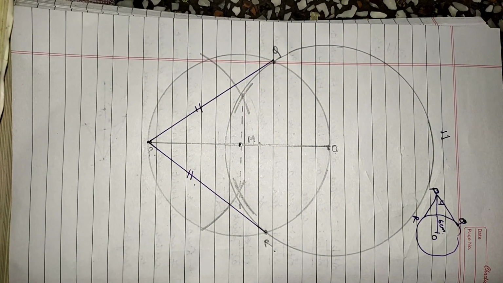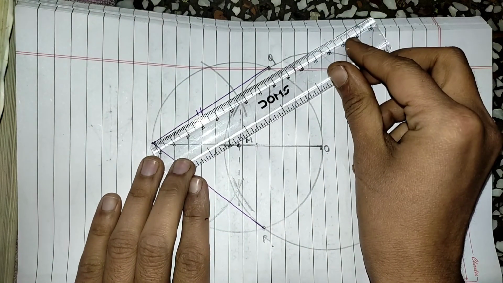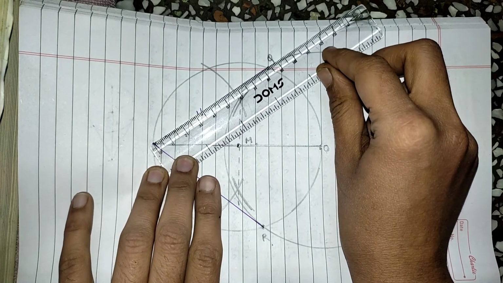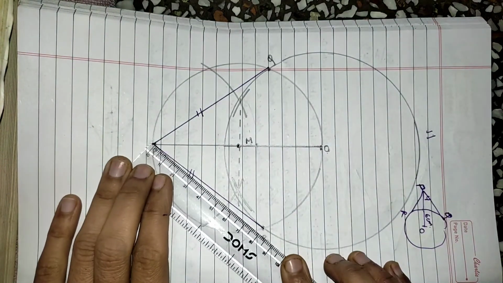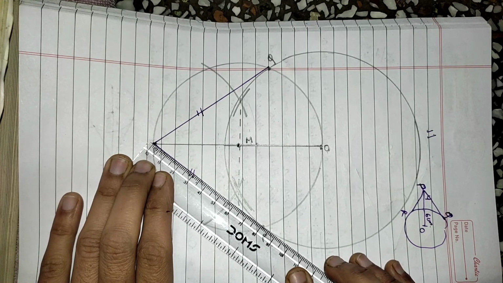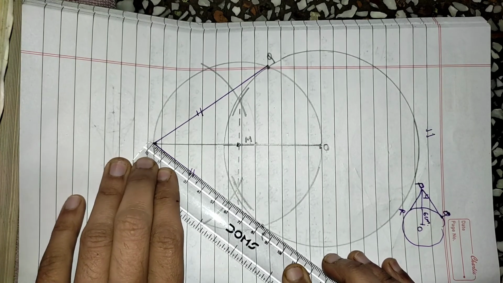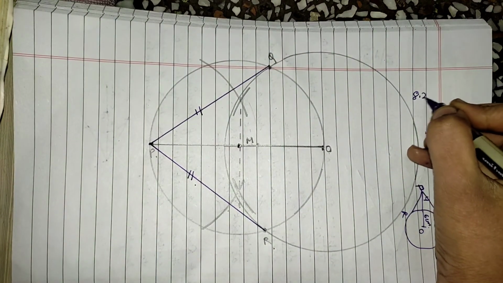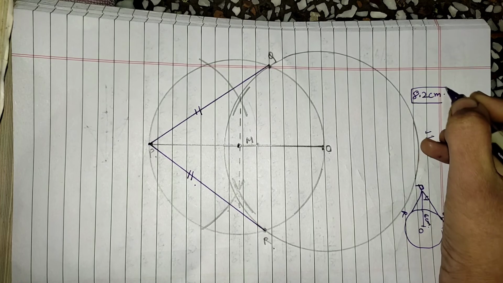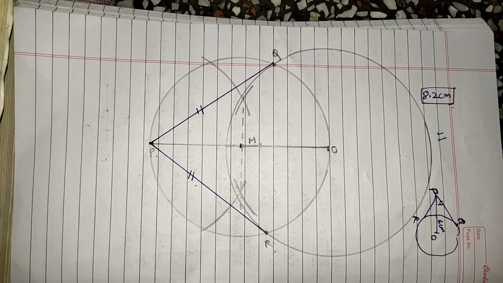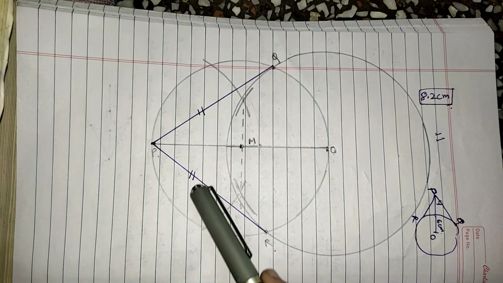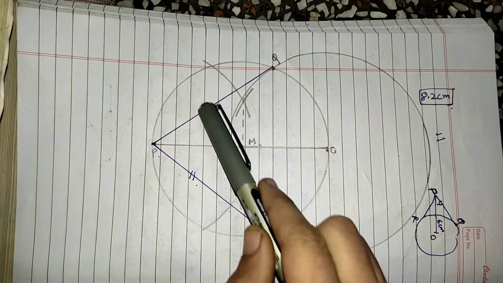So measure this length. In the question it is given that you have to measure the length also. You can measure the length simply by using the scale. Okay, so these two will be equal in length. Both of these are coming approximately equal to 8.2 centimeter. Why will both of these be equal? Because according to theorem 10.2, if any two tangents are drawn to a circle from an exterior point, then they are equal in length.